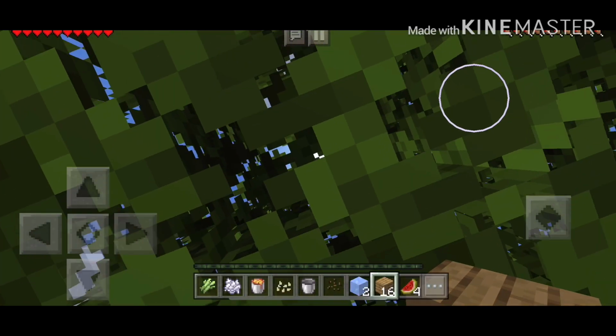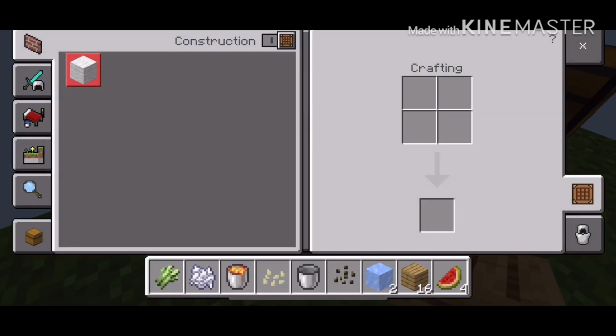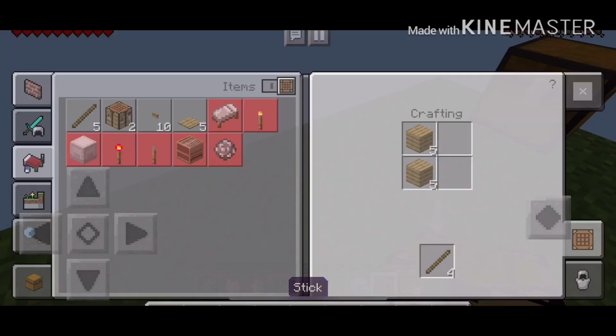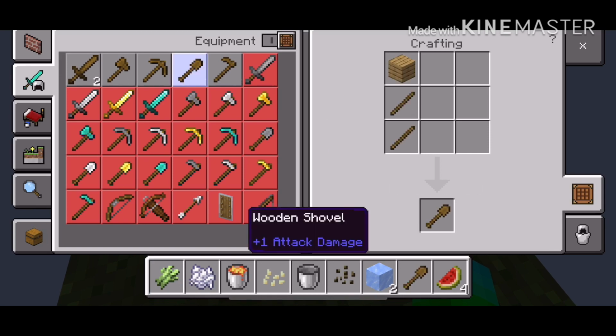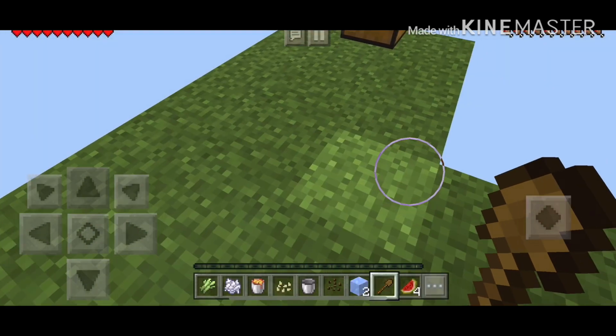Alright, let's make our crafting table and our sticks. Did I have another wood on me? Is there not another wood? No. I thought I did have wood. Never mind. Pickaxe.